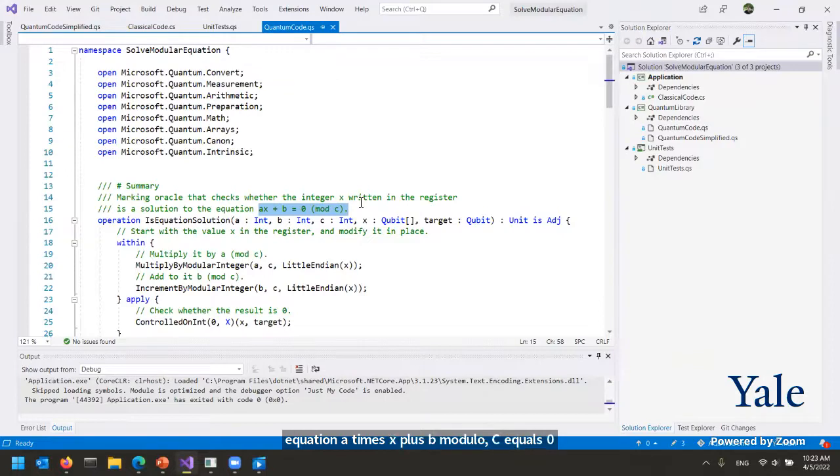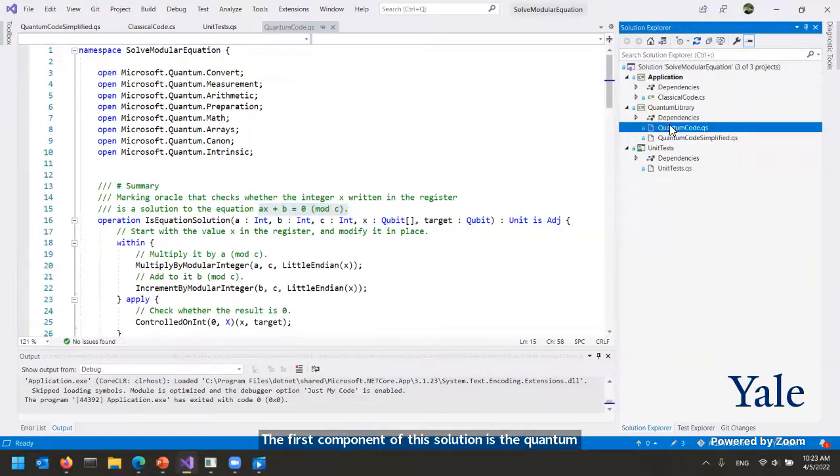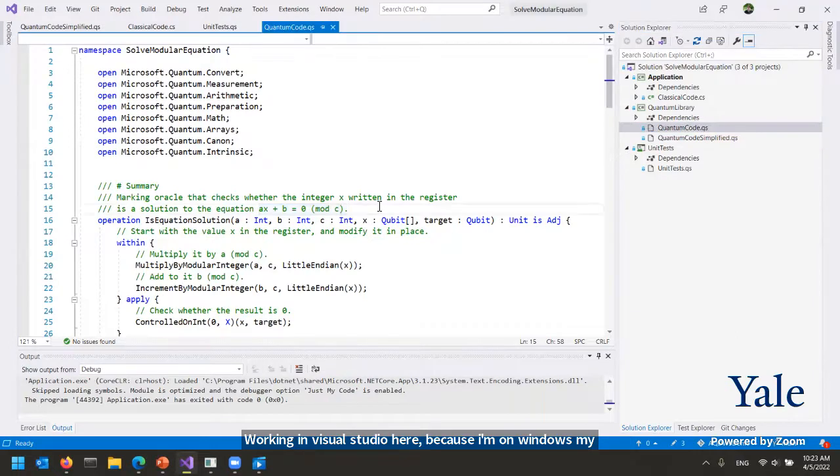The first component of this solution is the quantum code that solves it. I'm working in Visual Studio here because I'm on Windows. My Linux machine has Visual Studio Code set up. But showing you both in one session would be a bit of an overkill. And I'm using Grover Search to solve this problem.